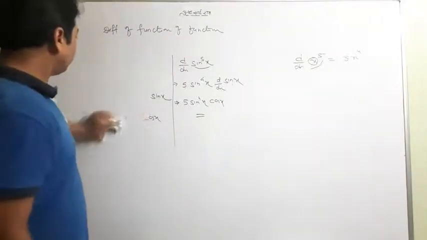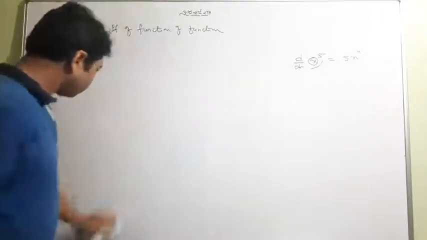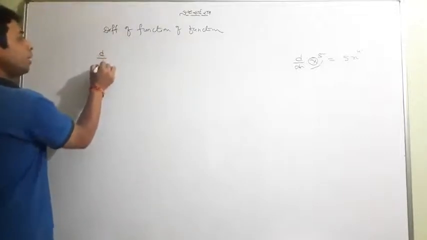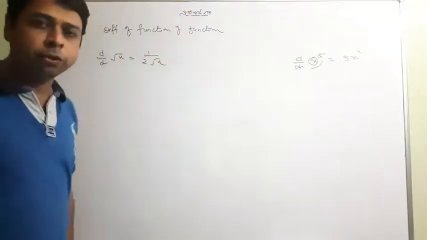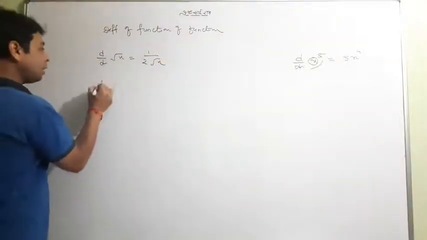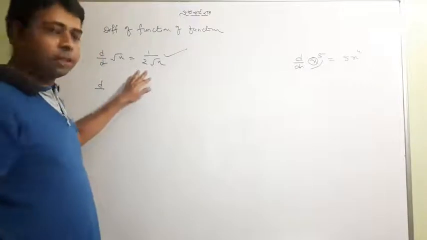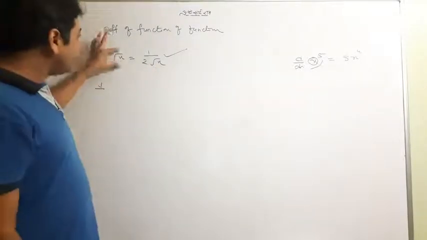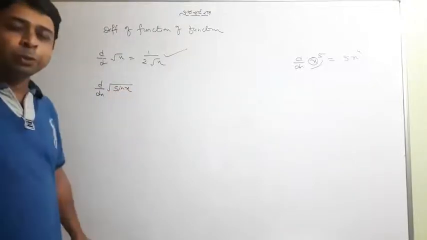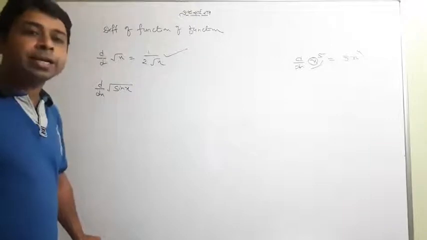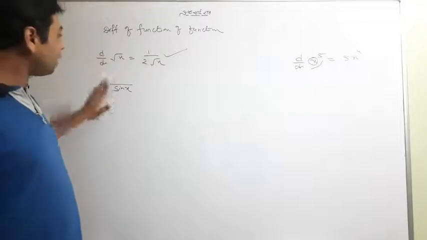Look, I will do one more thing in a quick manner, which is again very important for you. We know that d by dx of under root x is 1 by 2 root x. That only I made you write all. Instead of that, when I told you this formula, I told you it is actually a question, but I made it a formula. Based on that, if you have a question like root sin x, how will you do it? I wish that you do it by this method, because it is the same function. Now you can count the functions.